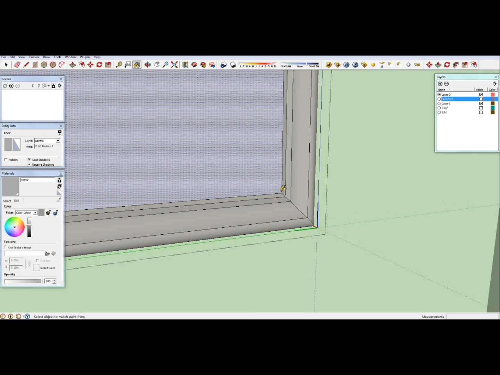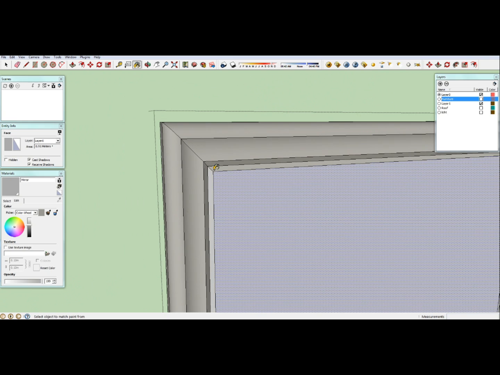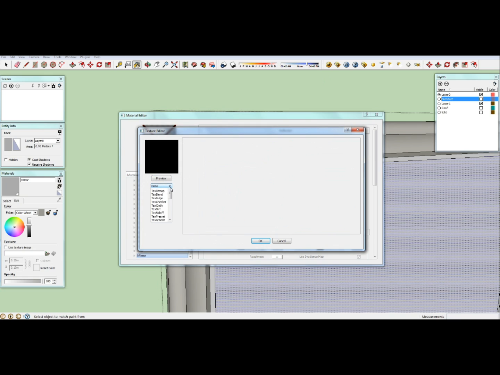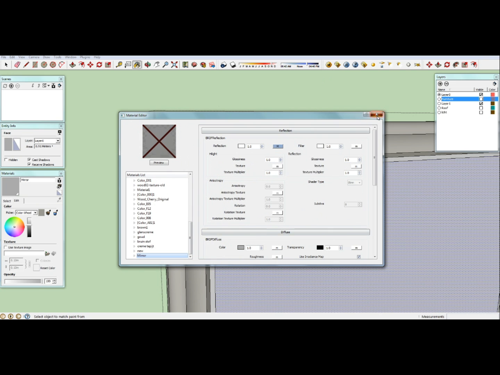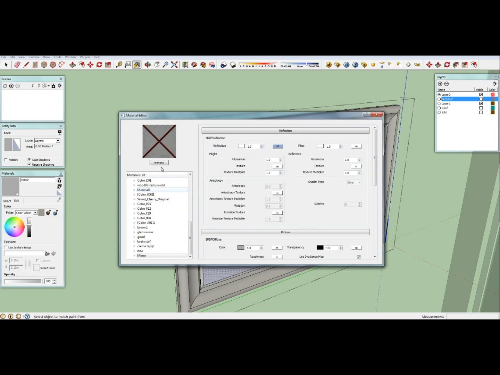Here I'm giving it a white color. Make the edges mirror. Go to the material option again, create layer, text Fresnel. And yeah, this is going to be a mirror, so this is going to be a very large reflection value.